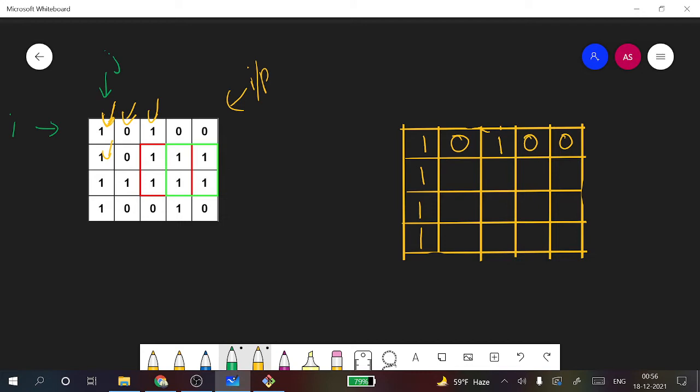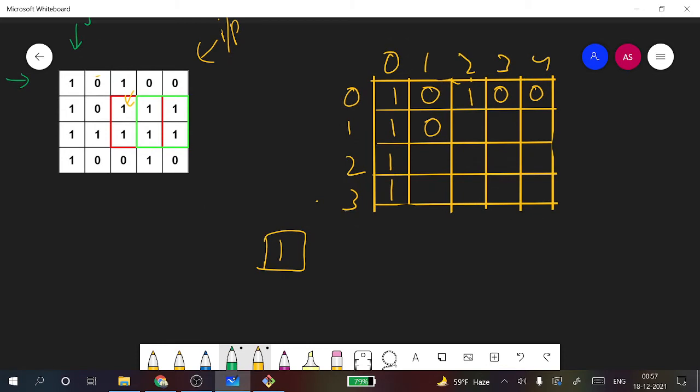Now we will fill inside the array starting from the 1st position of the row and column. Here, if we see the element is 0, we cannot consider it as the bottommost rightmost element because the value here is 0, so we'll simply put 0 here. Now here it is 1, so we can consider this element. Let's name the indices 0 1 2 3 and 0 1 2 3 4. So we are now checking the case of 1, 2. Its value is 1 in the original matrix, so we can consider this.